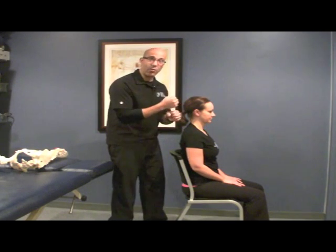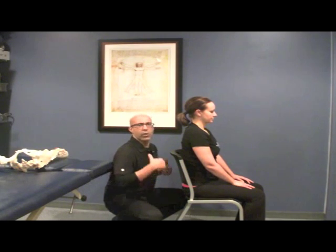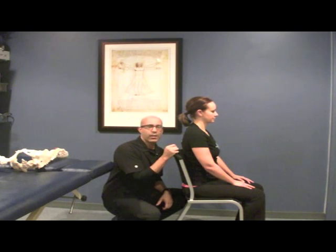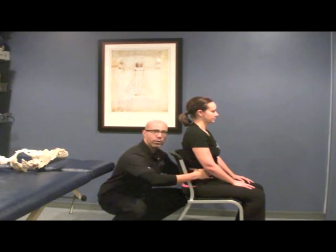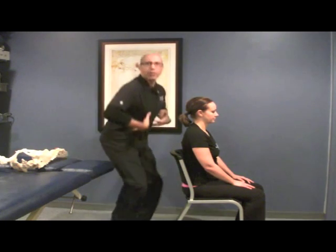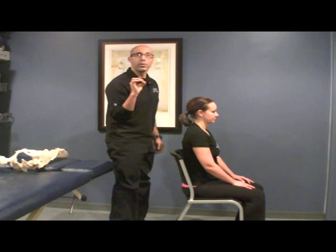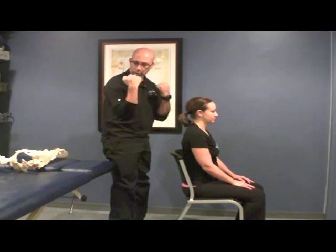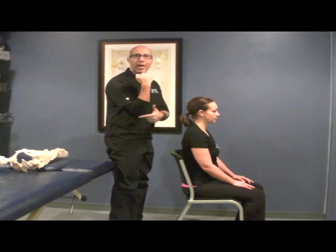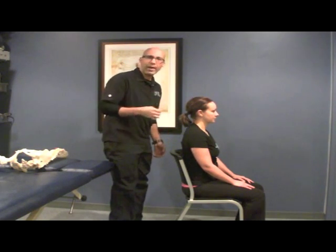Now she's stacked over her pelvis and she's got good posture. The next thing we want to do once we get into this position is make sure we're not gripping. A lot of us are grippers — we hold our abs in tight, we hold our back tight. Nobody's looking at your abs or your stomach, so let it go. You want to feel your stomach and make sure it's nice and soft — the muscles themselves should be soft. We should not be holding and gripping through our abdominals or our back. You will increase stress on your back if you're gripping all the time. It's like walking around with your biceps contracted all day — what would happen to your elbow? You'd get elbow problems. Same thing with the back.